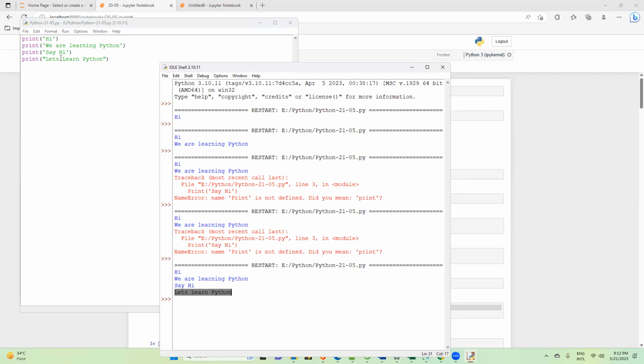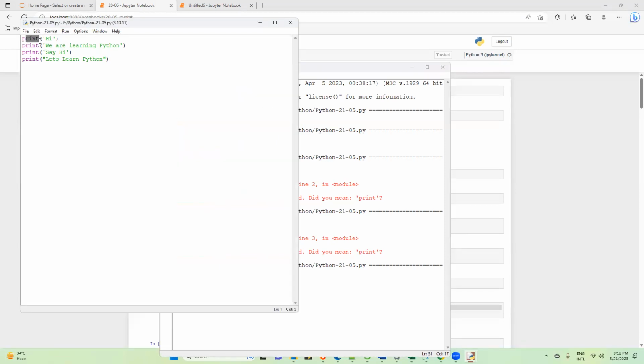So far clear? So far I just taught you that print command is used to print something. And this you have to write all in lowercase because Python is case sensitive with the reserved keywords. So you have to be careful with the case. And you can write this in double quotes or single quotes, everything will work. Hope it is clear so far. Yes, Sandeep. Okay, good.